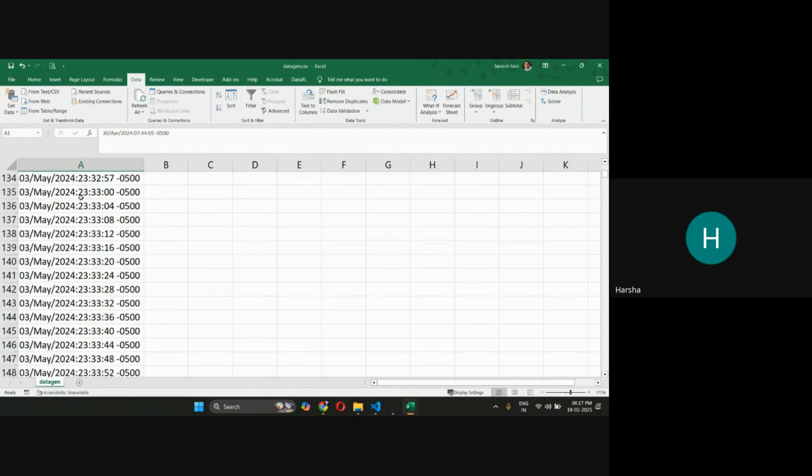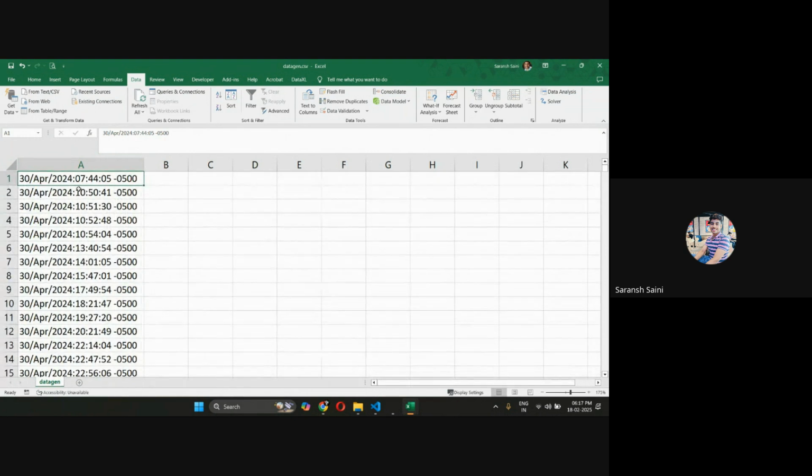My question is, I have this date and time together. I want to separate out the date and then the time. There are three fields here: date, time, and time zone. I think it will separate out, right? There are functions for that.